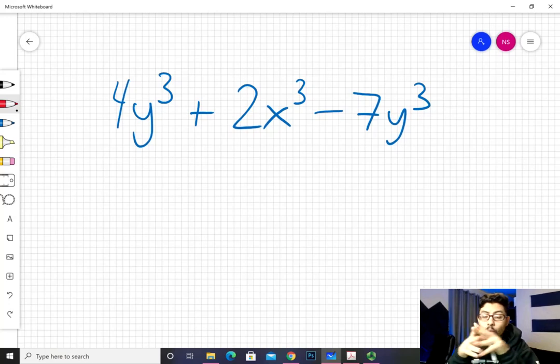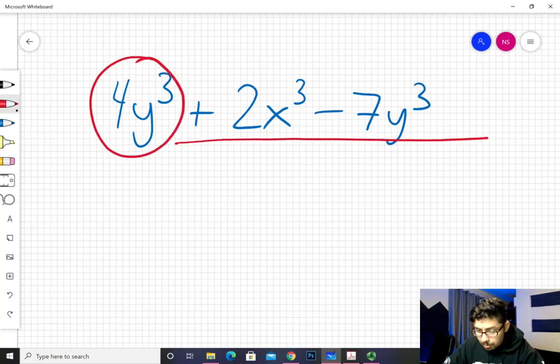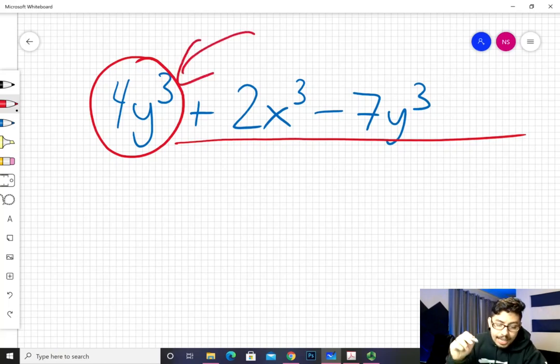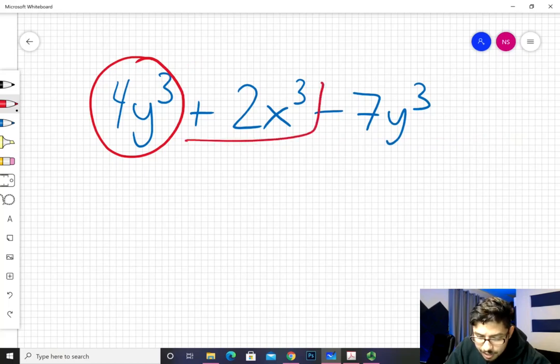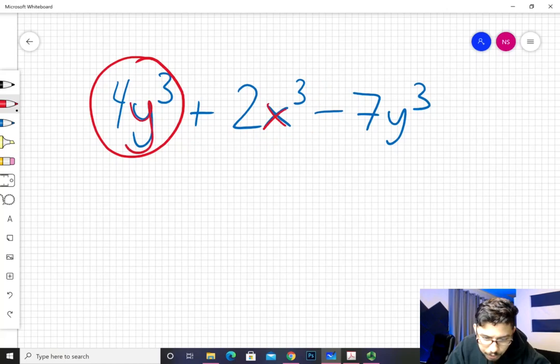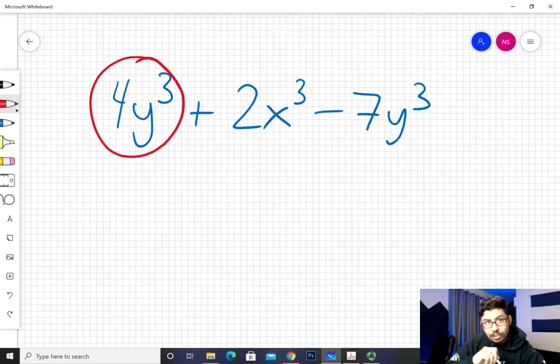How do we combine them? Whatever the operation tells us. So this is what I tell students. Always start with the first expression. Put a circle to it. What you're going to then do is go along your expression and find that guy's friend, his like term. Well, this term right here is not its like term because this has an x and this one was a y. So then you move on to the next term. This is a y cubed. The original one was a y cubed. I found its like term. So what you got to do is put a circle around that term.